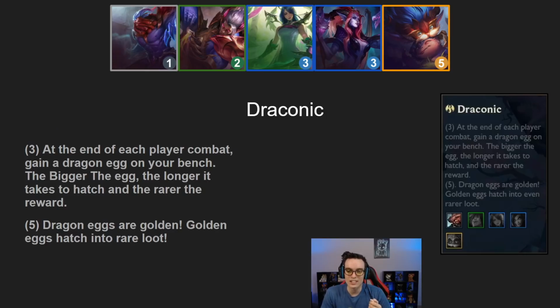All right, moving on. Draconic. Oh, gosh, guys. This is what they replaced Fortune with. Oh, my gosh. I think I'm going to cry. I'm getting emotional. I miss Fortune already. At the start, or at the end of each player combat, gain a dragon egg on your bench.